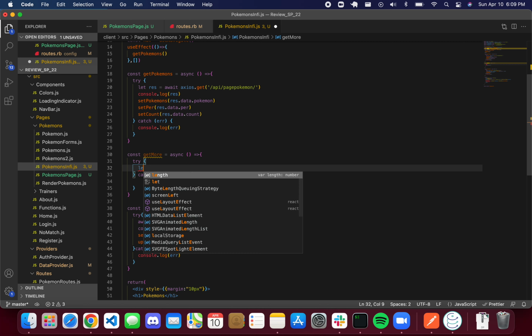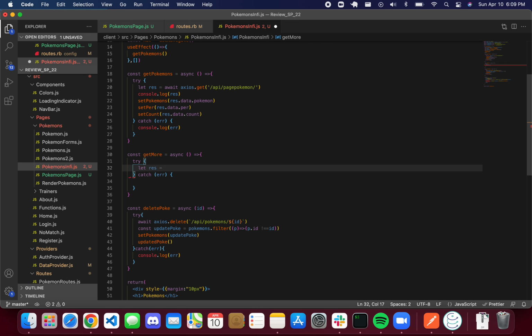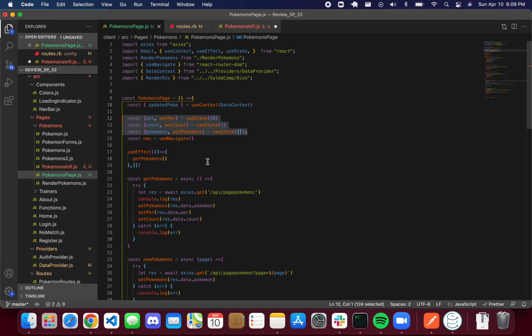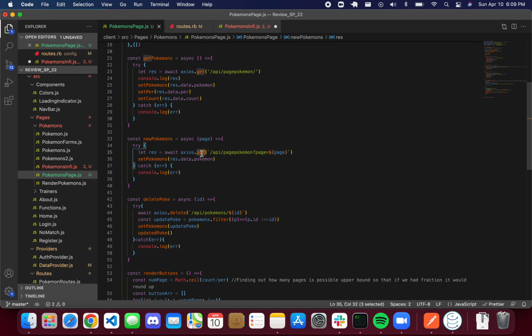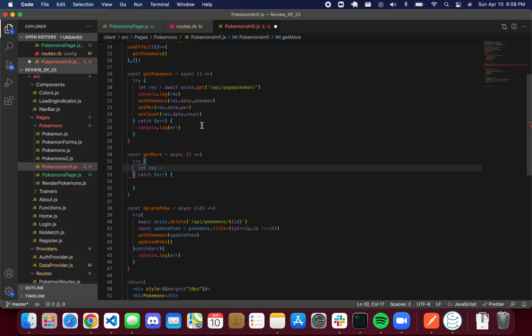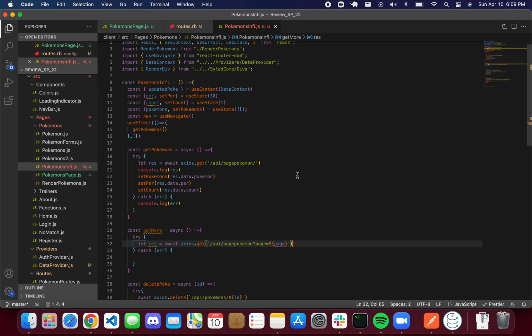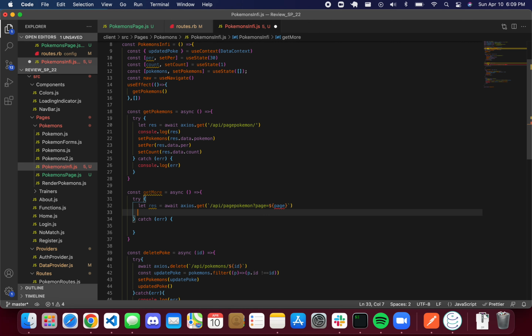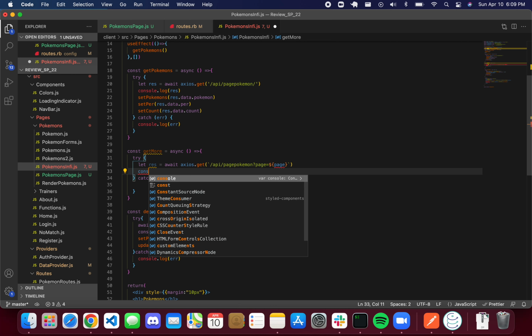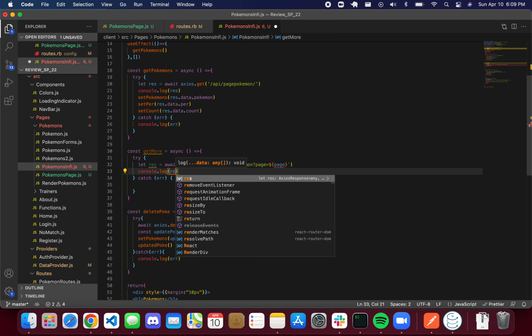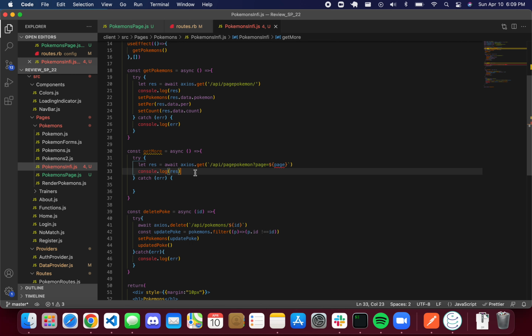So we're gonna do let res is equal to, I think we can effectively just take this, just paste. Let's see. I'll leave that alone for a moment. Okay, we're gonna do a console.log res, just to see a res.